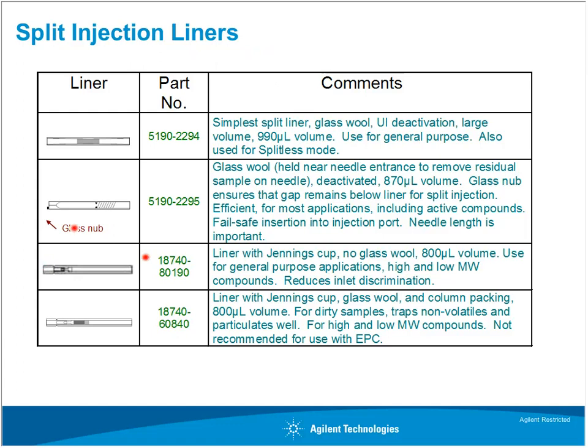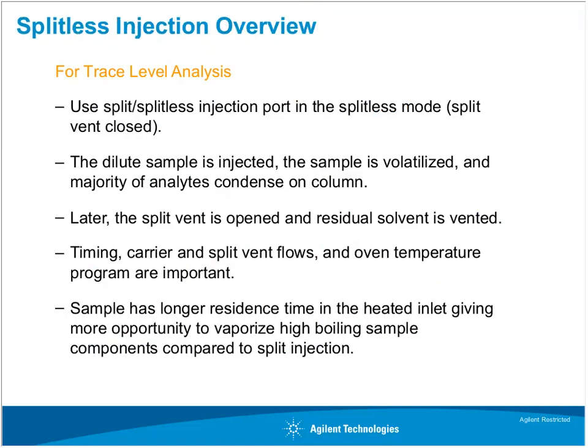So that's one of the key aspects of a split liner, is that nub, as well as the glass wool. Because when you inject into it, since your flow rate through there is a lot quicker, you want to have something that's going to help provide a little bit more thermal mass, and a little bit more mixing, to make sure that you get a good representation of the high boilers and the low boilers in your sample. You don't want any inlet discrimination right from the get-go. And sometimes you'll see frits over here and certain other things that are placed right about the middle of the liner, and that's basically to help, again, facilitate getting a good representation of your sample onto the head of the column.